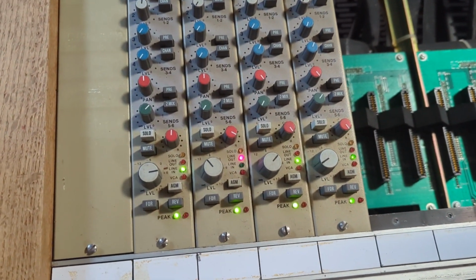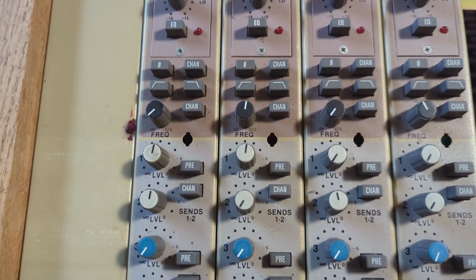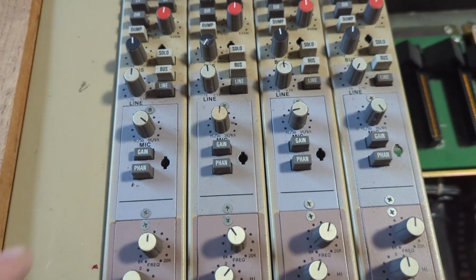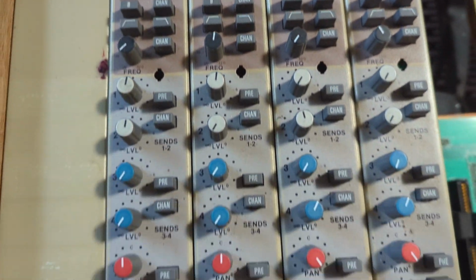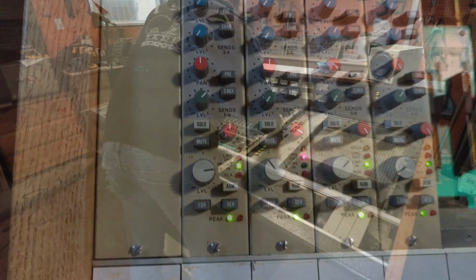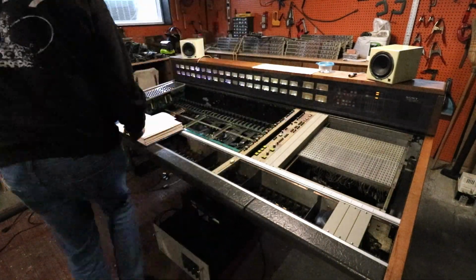Check 1 2. And which path am I in? I don't want that going to the bus. Okay, so take that off. Check 1 2. And then there was more testing and more fiddling around with things.